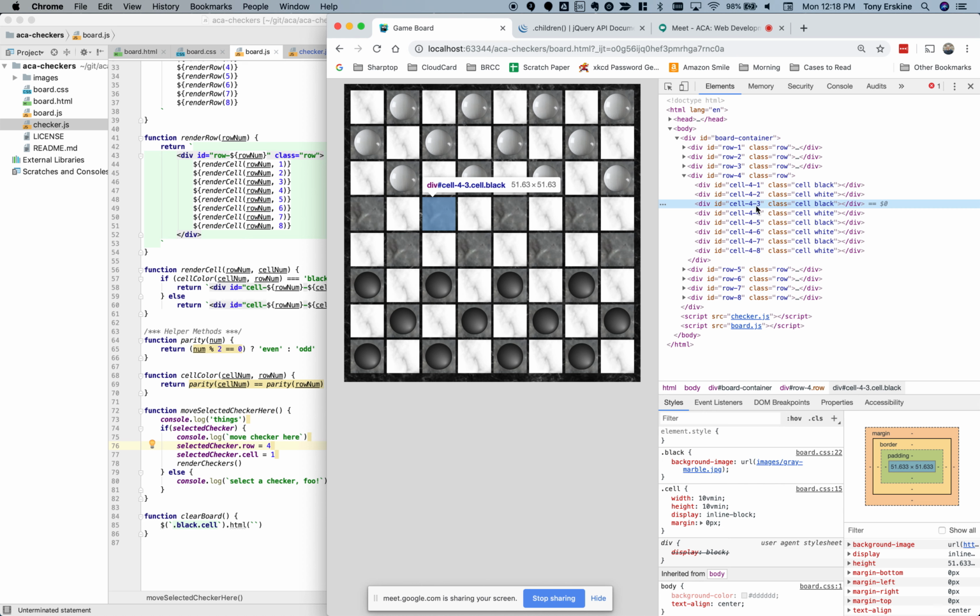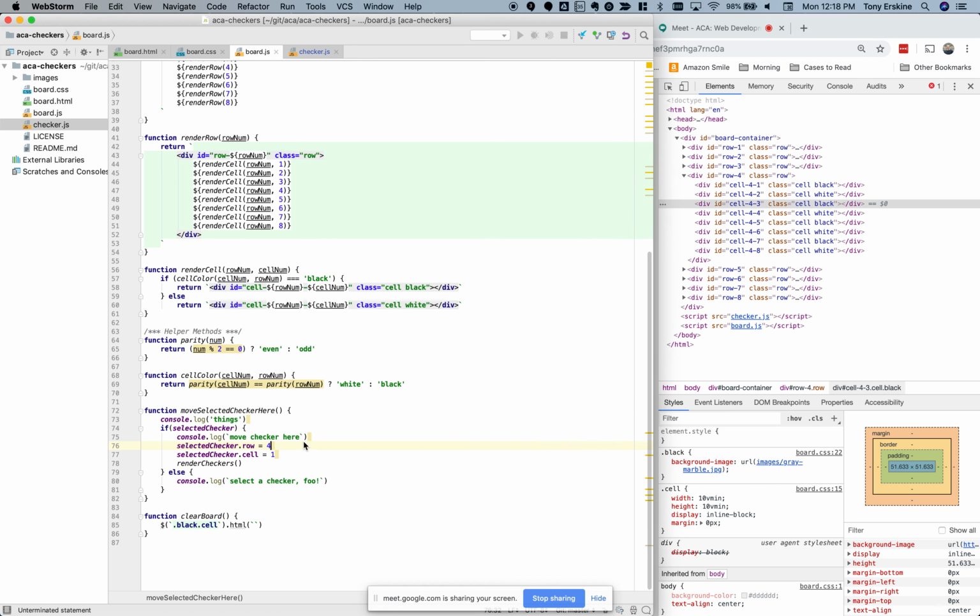Okay, that's one way to do it, and we'll go ahead and do that, and then I'm going to show you guys an easier way. But it is good to learn how to do string manipulation. All right, so what we're going to do is grab the ID of the cell. Let's see if we've got that anywhere.